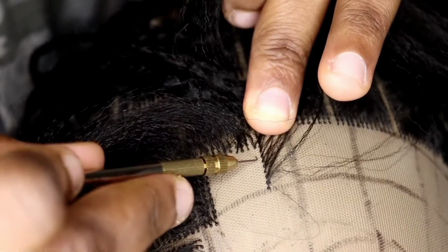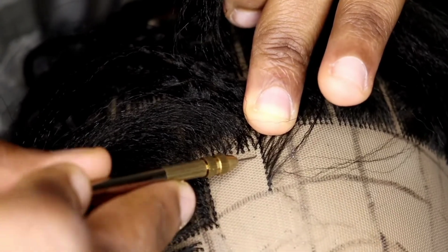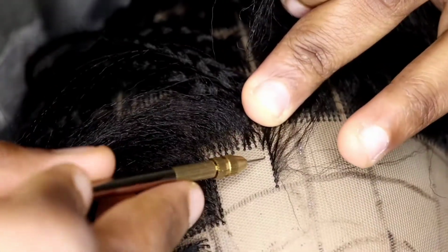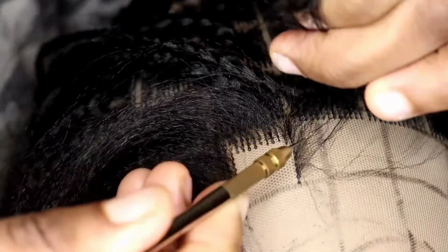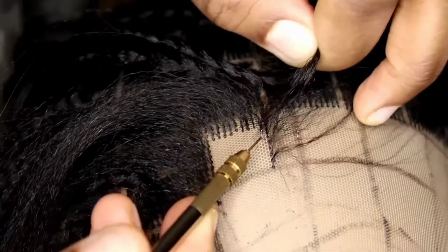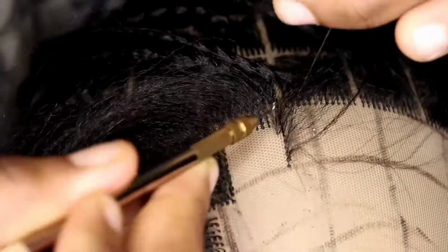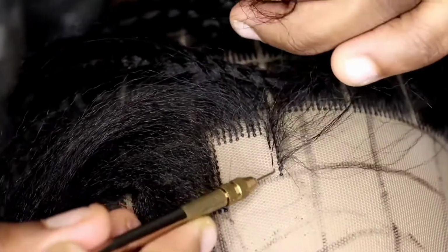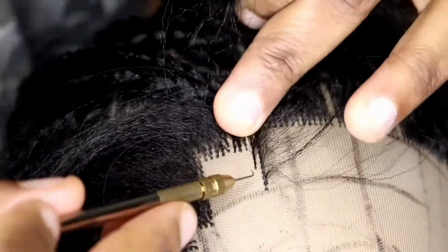So guys, I love this ventilate needle. It's easy and it's fast. For me, in the beginning, it was a little bit difficult because it was my first time using this. But now that I see it, I love this because it's so fast. Okay? Yeah, that's all I did for this video.